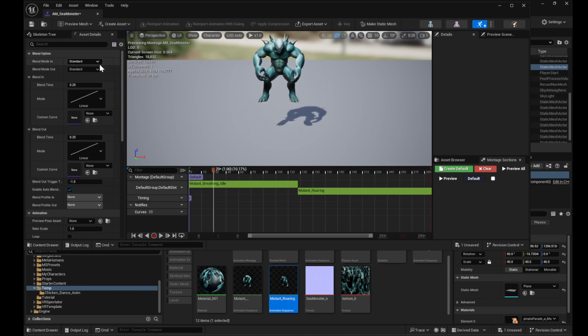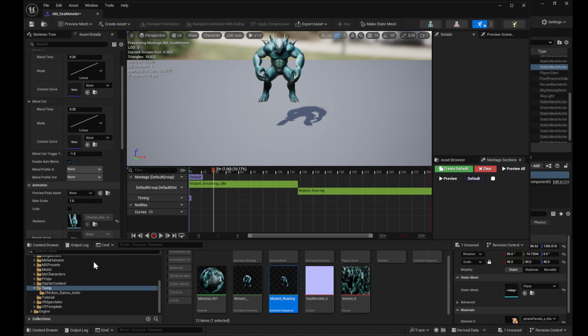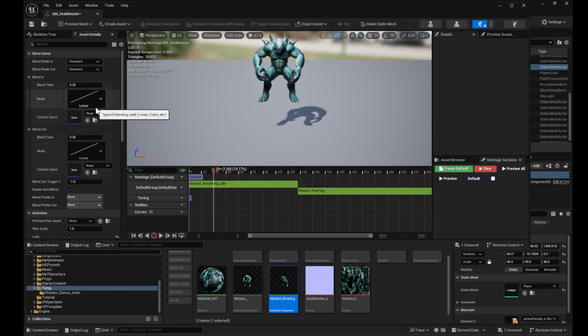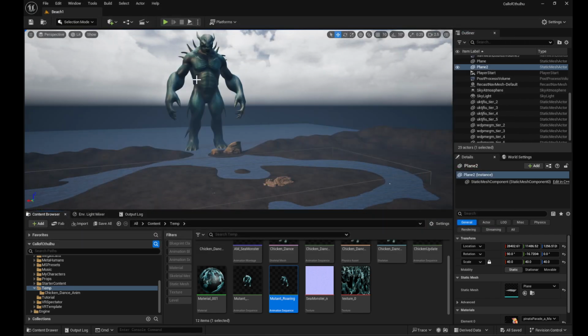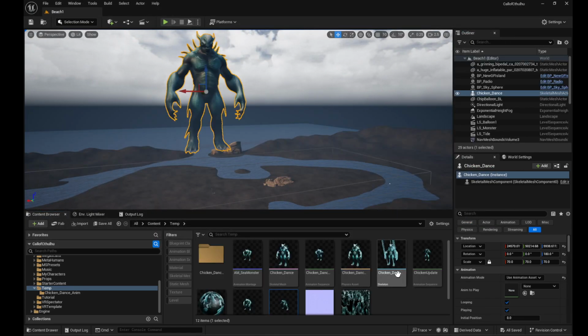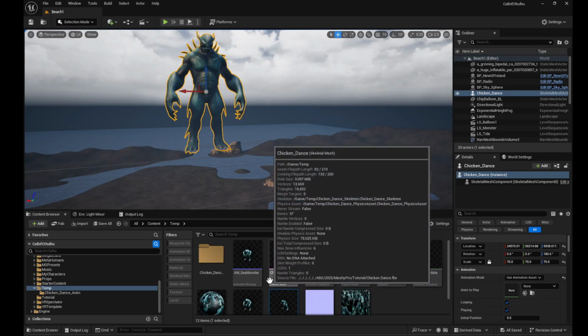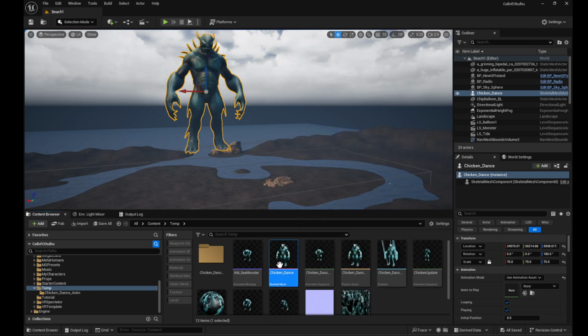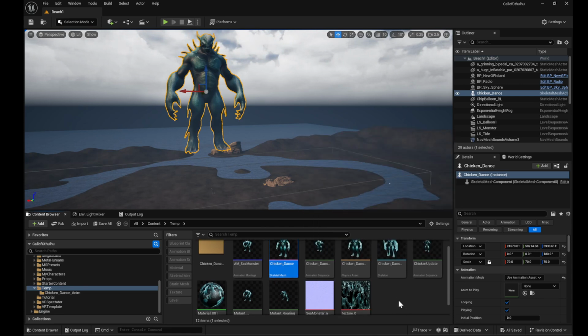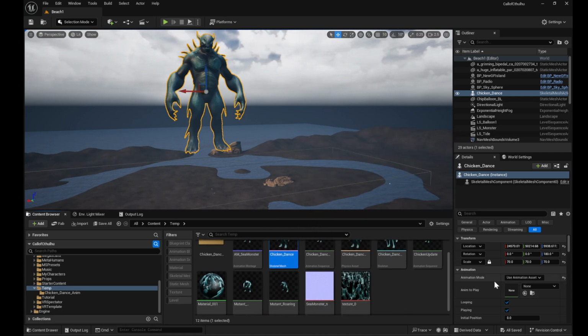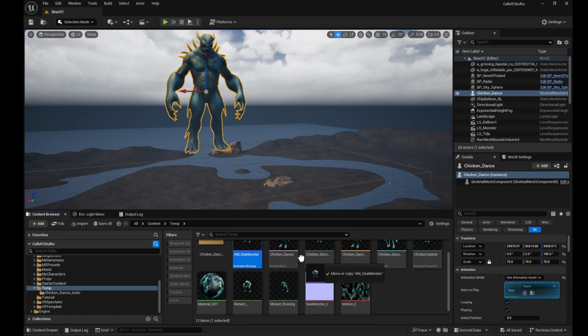Like the chicken dance I tried to add in there, it starts with his arms up in the air, and there's no way you can really blend those together using this method. We're keeping things very simple for now. You might just want some character in the background doing a loop of a few different things. Again, make sure you're using animation asset mode to drag in your animation montage.